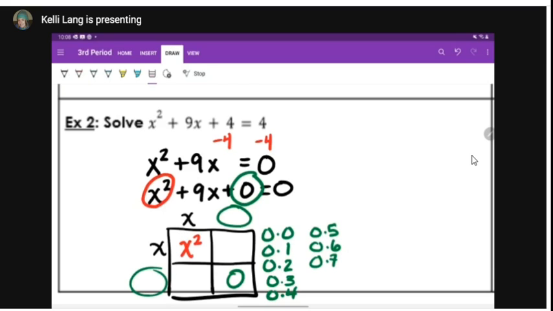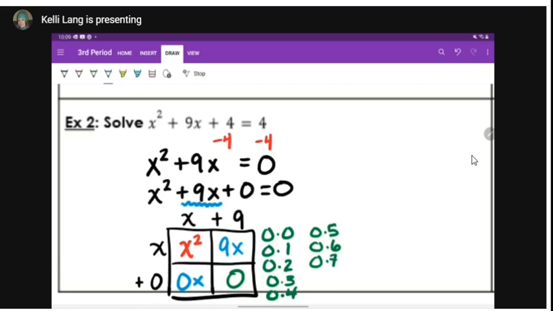So it becomes even more important to remember how we have to narrow down our options. We do that by peeking at this middle term, the 9x. And again, you might forget that that's the middle term if you don't put your c value in there, that 0 at the end. So take a look at that c value. Remember, we need our two numbers to add together to give us that number in the middle. So we need to find two numbers that add together to give us 9, but multiply together to give us 0. So hopefully it's not too hard for us to figure out that we want 9 and 0. Both positive in this case.